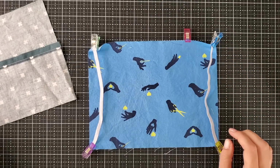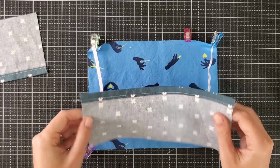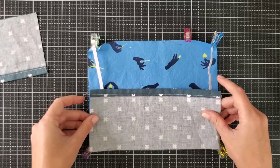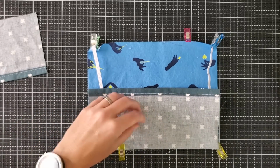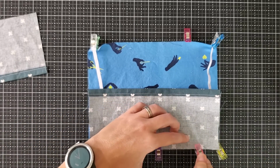All right, once you have those attached, grab one of your lining panels and lay it right side down, and make sure that your folded edge is facing towards the middle, and line it up with one of the long edges of your outer panel and clip it in place. And we're just going to include it in those corner clips with our elastic and outer panel.